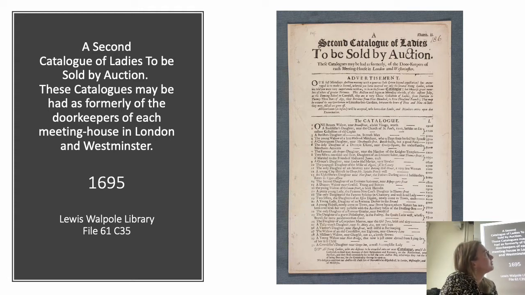So this is a catalogue of ladies to be sold at auction, and you can see that the whole catalogue is built on auction-specific vocabulary, like reserve prices, condition of sales described, all things that were very, very new in London. Things like where the catalogue can be had, when the viewing days were happening, all the admission rules to get into those viewing days, but also things that were really specific to the cultural goods sales, things like the fact that paintings were often at that period sold as companions, so you could put them on both sides of your chimney, so you had companion pieces.